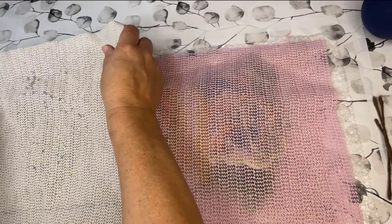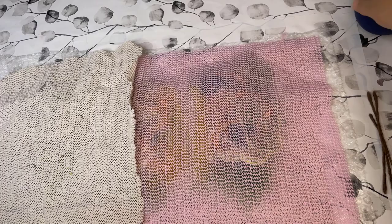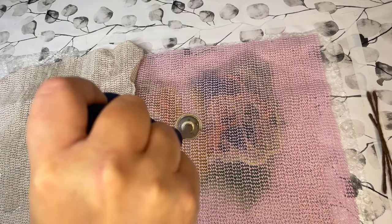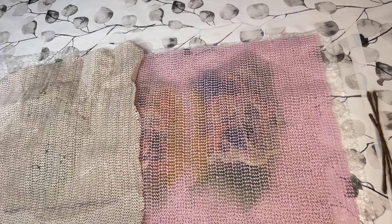I'm covering this with a non-slip mat — it's the same mat that I used underneath the wool — just to keep the wool in place when I add the warm water to it now. Then I add my warm water. I'm using a water sprinkler here, but you can use any container. Use warm water, not hot water — water that's comfortable on your hands.